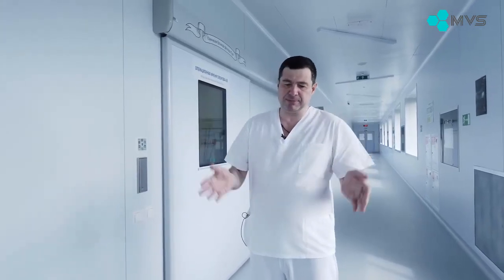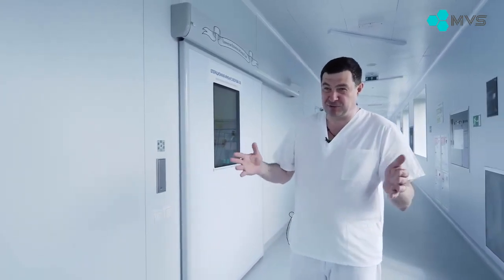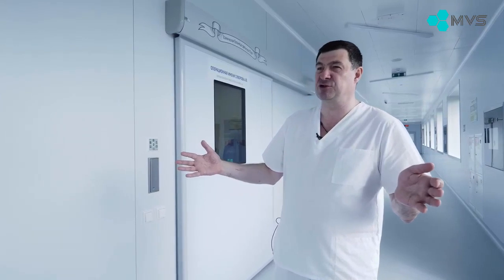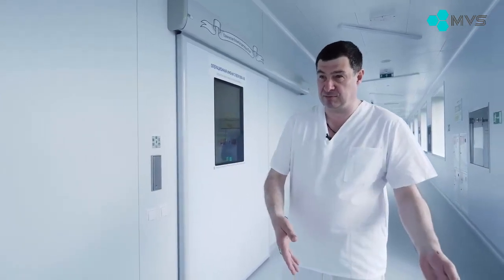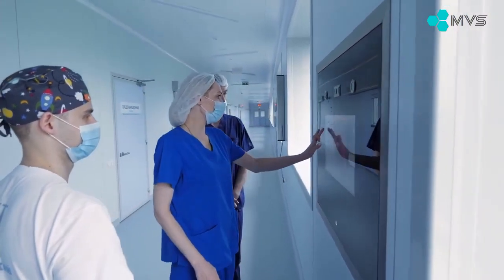There are several key things to focus on here. The first and most important is business management — that is, utilization of the operating rooms. We get statistics on which operating room is the busiest, how much each surgery lasts, the time span between two surgeries, whether the doctors and nurses are skimping their work, drinking coffee instead of getting their jobs done and leaving for home at 3 p.m., or if the break between the surgeries lasts for a whole hour.